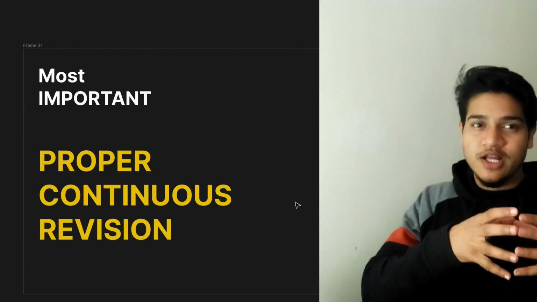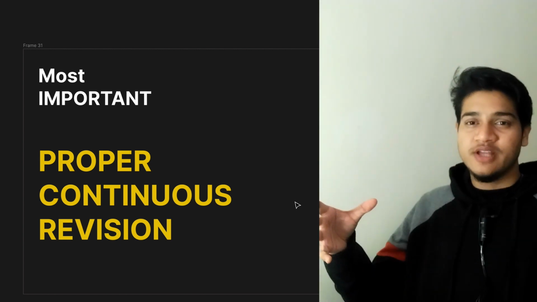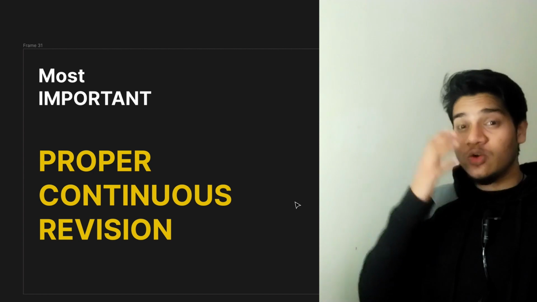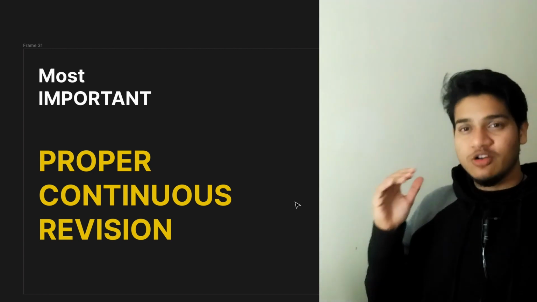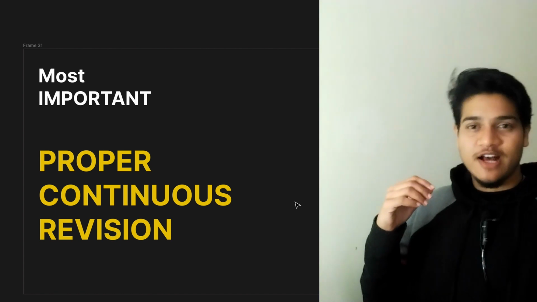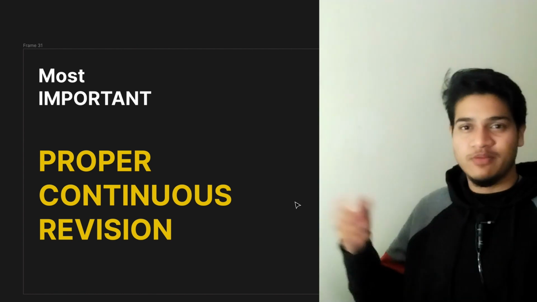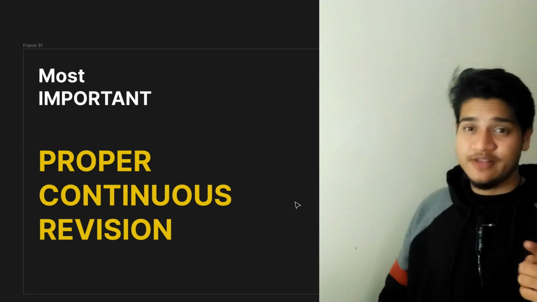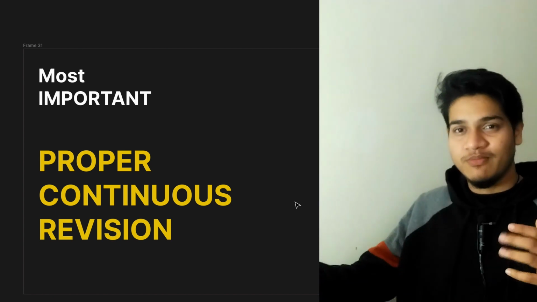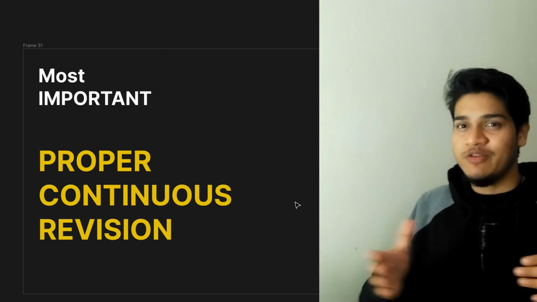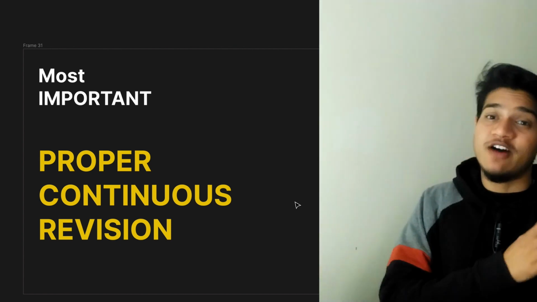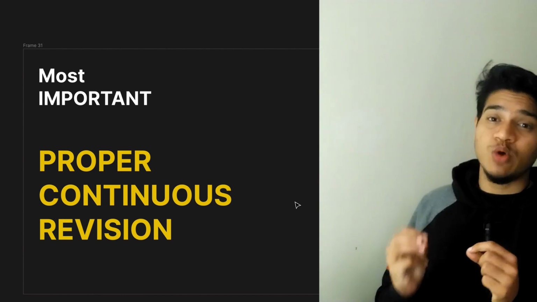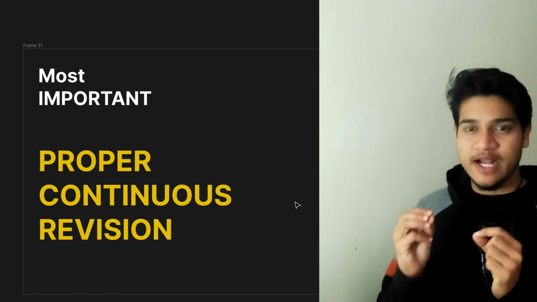Having knowledge of a number of chapters or topics is less important than having a good understanding of one topic. I have seen a lot of students who focus on, okay, I have completed this chapter, this topic, but they didn't revise. They think that they are moving forward, but at the back they are actually moving backward, because no matter how much they are learning, they are forgetting everything that they have learned earlier. So it's very important to get the revision of everything that you are learning.